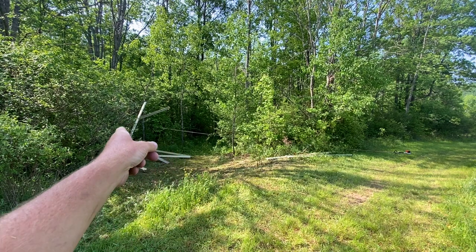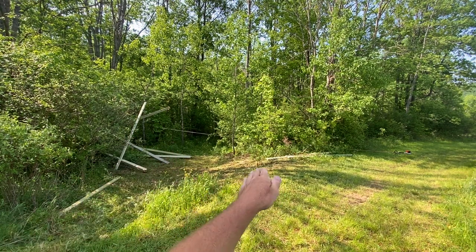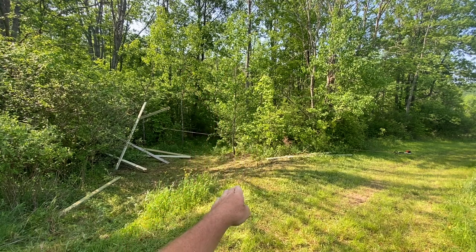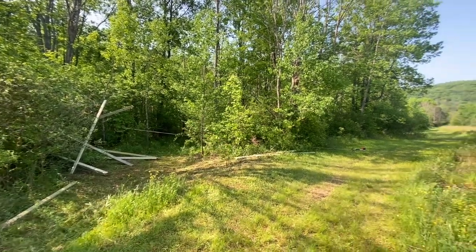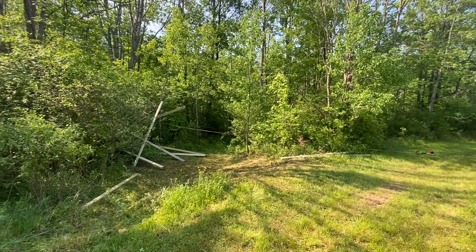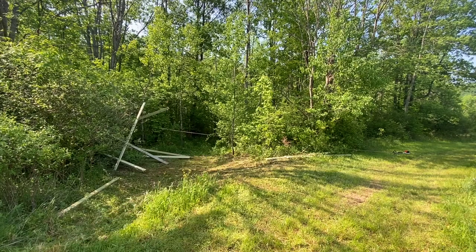So you could see it fell over as we were walking it up and up and up. I guess because this right side was at an angle, it was leaning too far that way, just a little bit, like a foot, because it's so tall. Bloop, right over into the woods. So now we got the rope and we're going to try to pull it up sideways. I've never done this before, so it might go up and fall backwards down the hill, but let's try it.